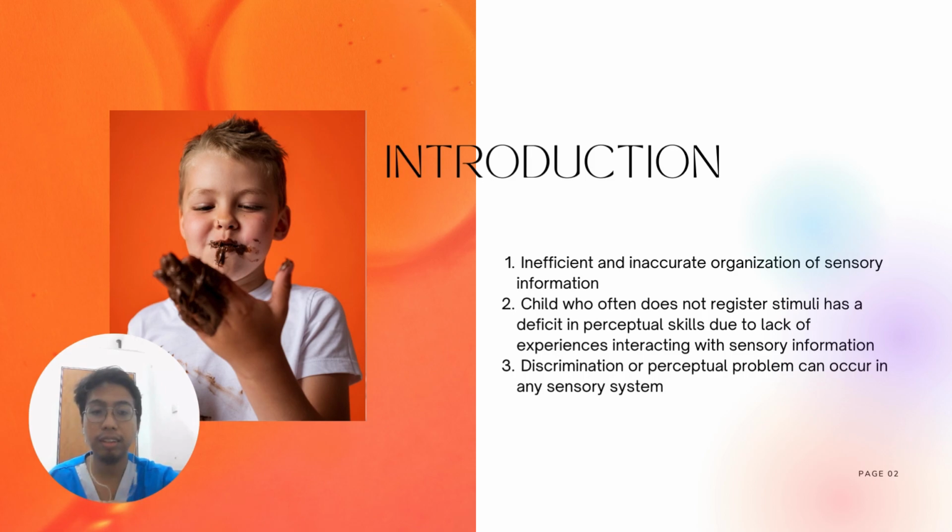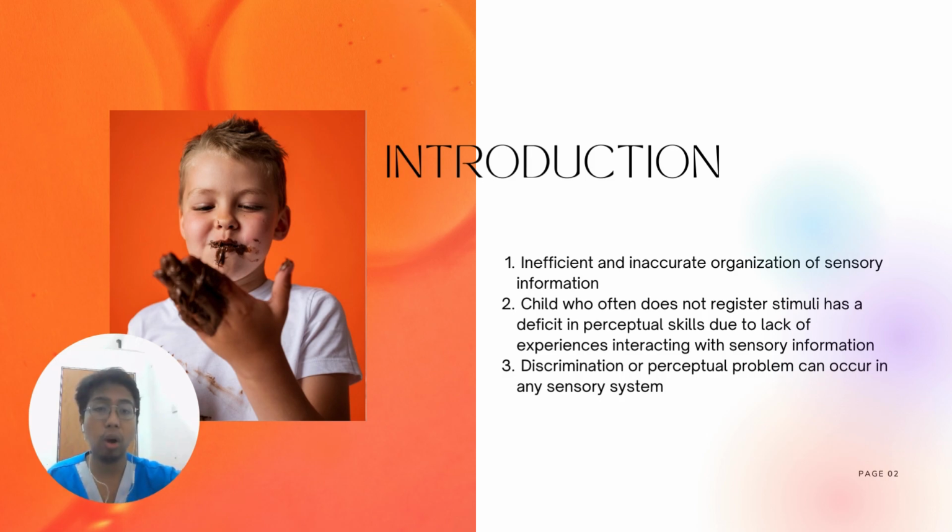A child who often does not register stimuli has a deficit in perceptual skills due to lack of interactive experiences with sensory information. Perceptual can be visual perceptual or auditory perceptual. Because of lack of sensory registration, they cannot respond back, and it would frustrate them a lot. For example, a child with bad fine motor skills, trying to do a fine motor activity but cannot play like a quote unquote normal kid. It would frustrate them. Even we would be frustrated if we didn't know how to play something, right? So this is an example.